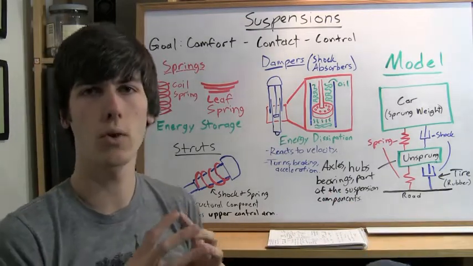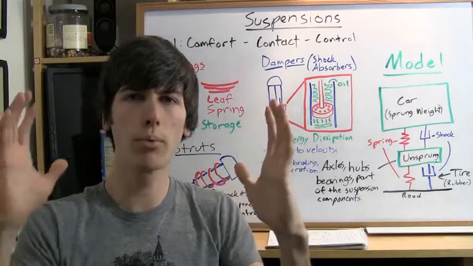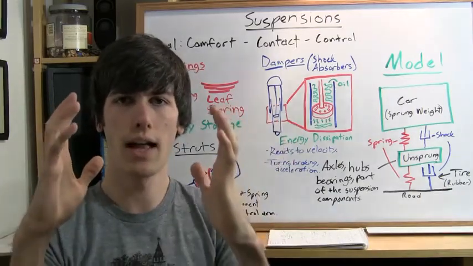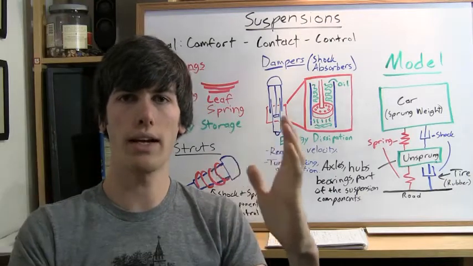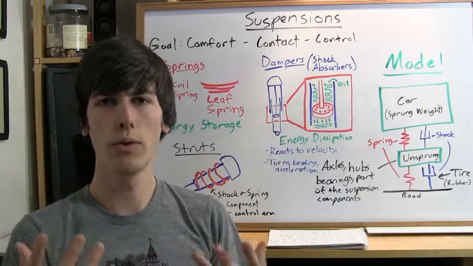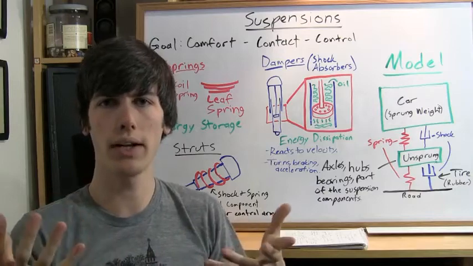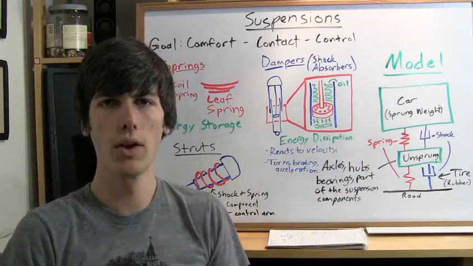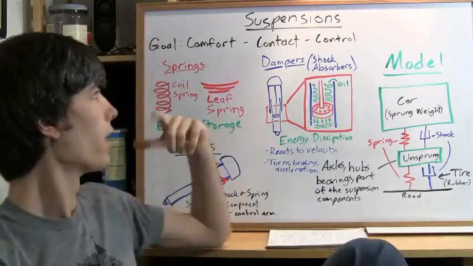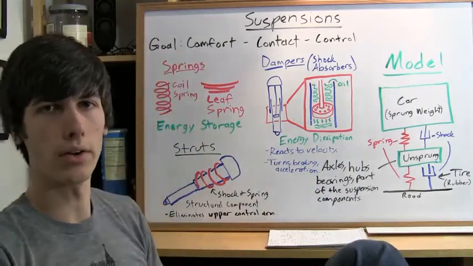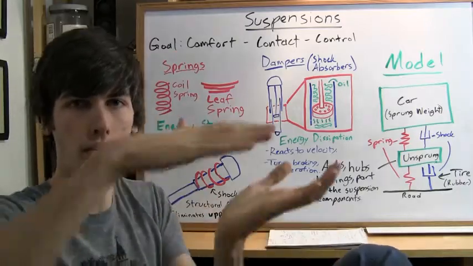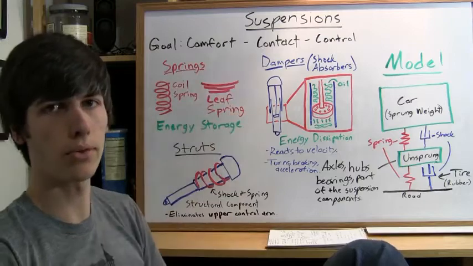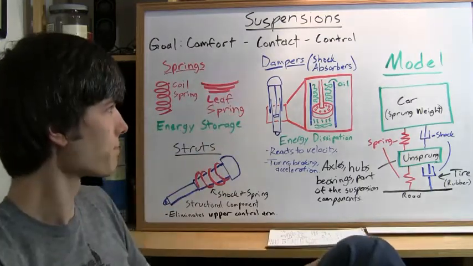All this is doing is storing energy. When you compress that spring, it stores the energy from the motion, from that force pushing in. And when you release, it lets go of that energy and pushes back out. If you had a car that only had springs, it would just store that energy and your car would bounce the entire time. That's really not ideal, but it does aid in comfort. You're not going to just bolt up in the air; you're going to have a bit of a cushion with that spring. So in unison, you have to have that damper so you're not just bouncing for the rest of the ride.